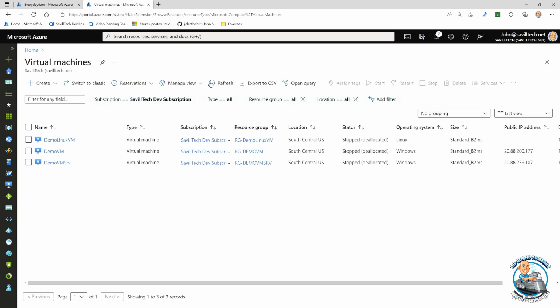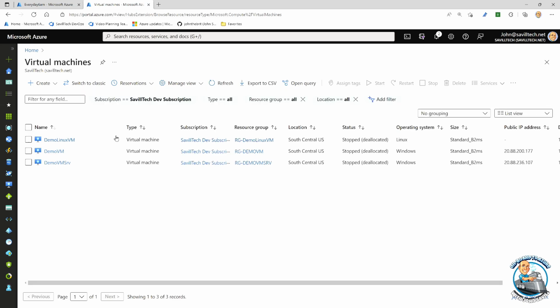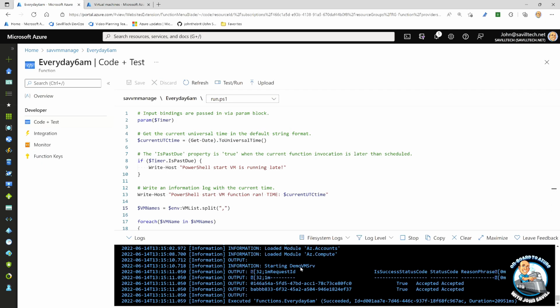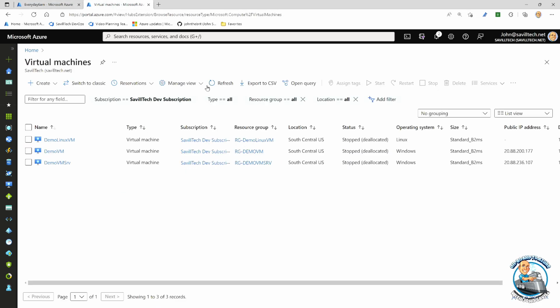The portal takes a little second to catch up, but I'm pretty confident this should change. Starting demo VM SRV, there were no errors. There we go, unknown. The fact that it's gone unknown means they're both starting. So now they're both starting and we're good.